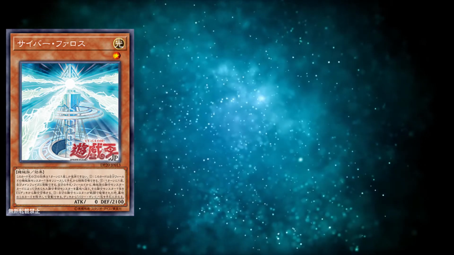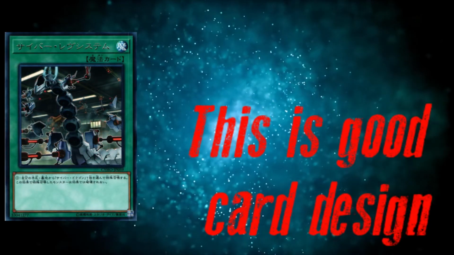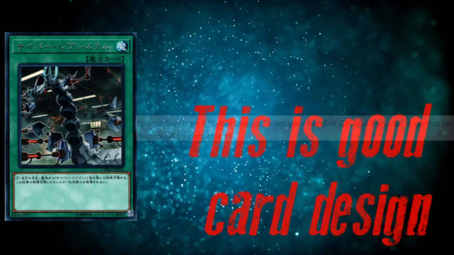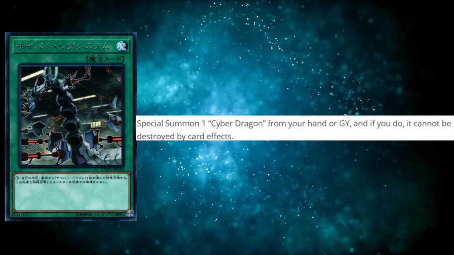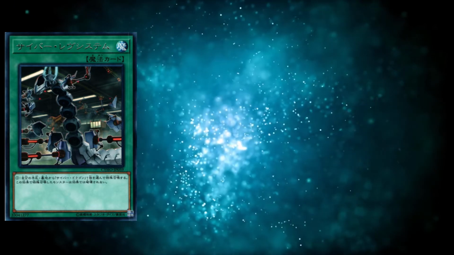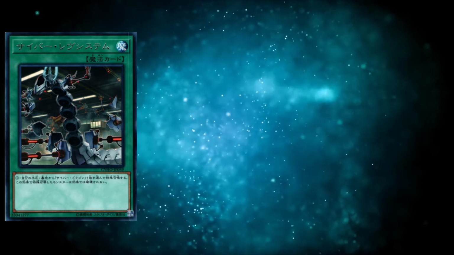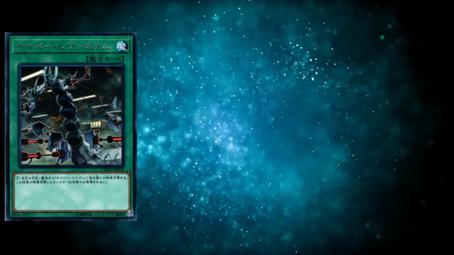Yeah. Next spell card. Cyber Rev System. Normal spell. You can special summon one Cyber Dragon from your hand or graveyard, and if you do, it cannot be destroyed by card effect. Fantastic card. It's a Monster Reborn. You can search it with Core. It can special summon from your hand if you don't have any in the graveyard yet.